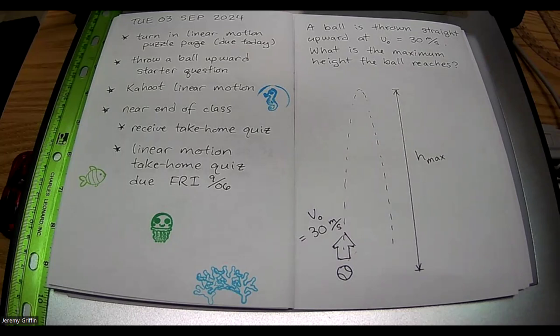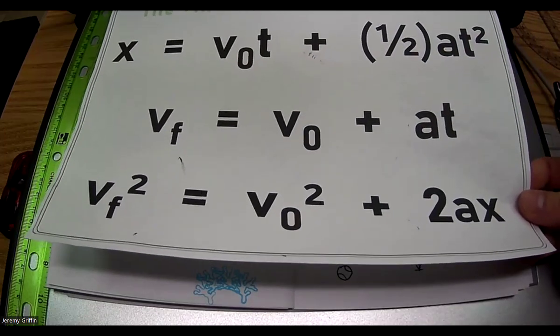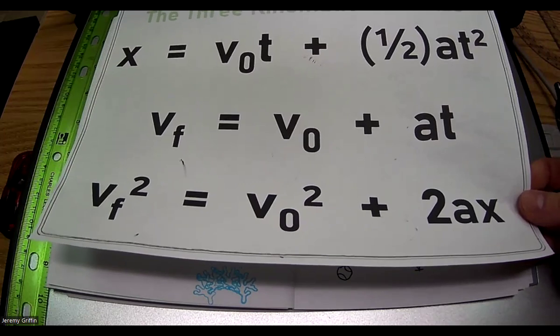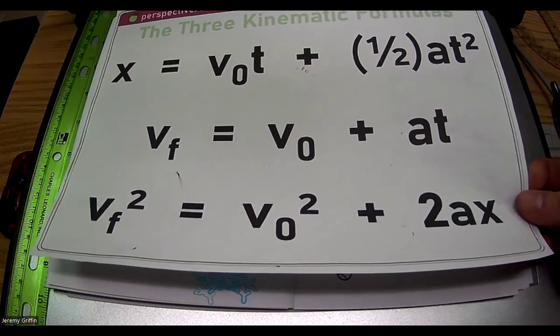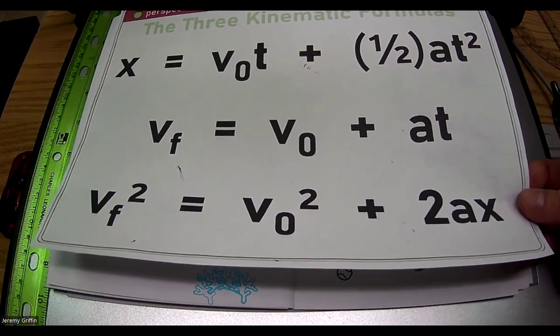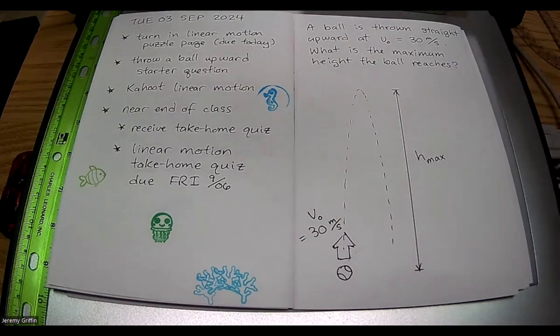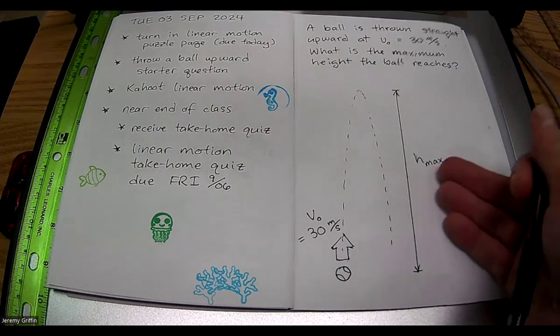Not quite yet. All right, so we'll start walking through this then. You guys know you're probably going to be using one of these, right? Maybe something off this page can help you out. And there are how many different variables floating around? There are 5: time, acceleration, displacement, initial velocity, final velocity. And how many of those 5 do you need to identify before you can even solve something? 3. Okay. Right.